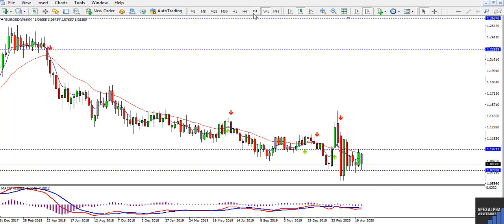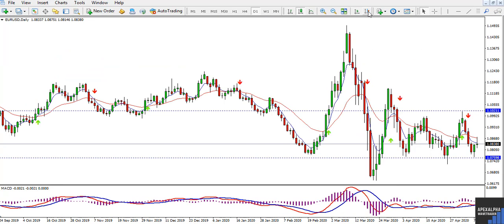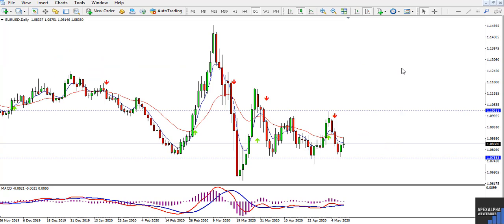Okay, so we'll go to the daily chart here, and you can see it's the same story. Here we have railway tracks, and of course railway tracks are a reversal pattern. You can see here railway tracks price went up, railway tracks price came down, railway tracks price came down, railway tracks price came down. So now that we have railway tracks here, you don't have to think too much. Prices are going up. Now this is a ranging market, okay, so it's simple enough to understand. I hope that you understand.